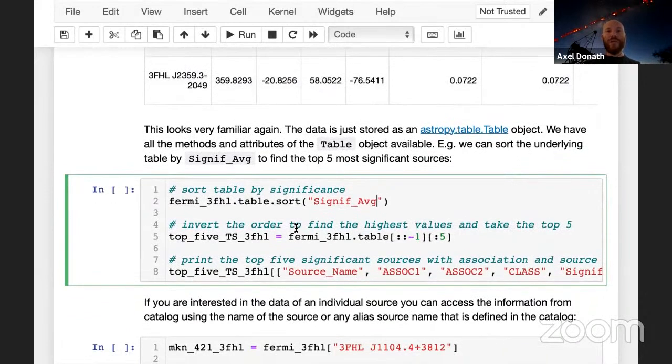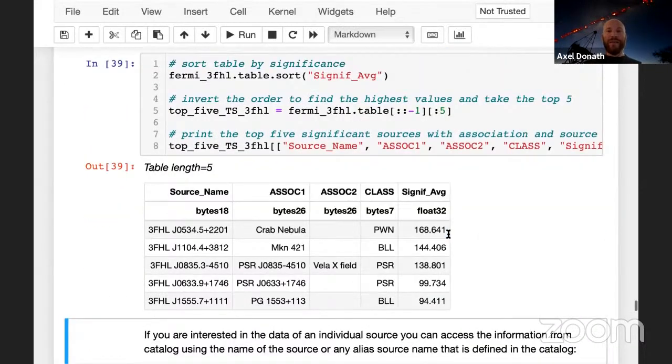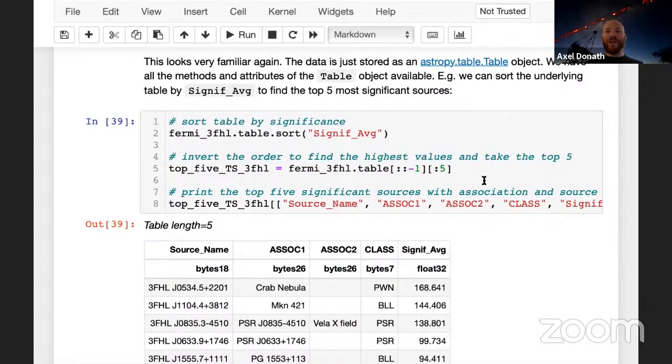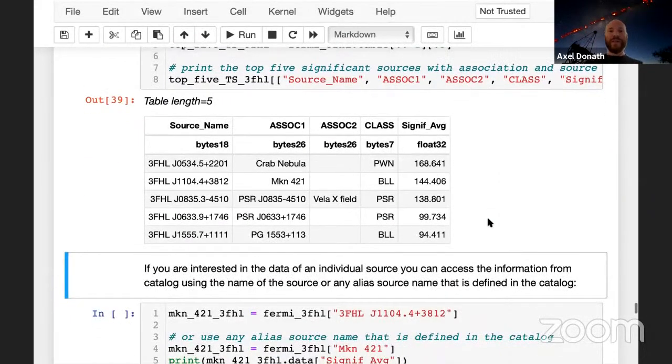Then we can invert the order of the table and take, for example, the top 5 sources. Those are the 5 most significant sources in the 3FHL catalog: the Crab Nebula, Markarian 421, the Vela Pulsar. So with a limited number of lines of code, you can already do a small analysis, take a look at the data and extract information that you're interested in.